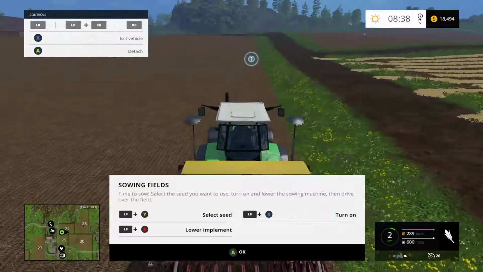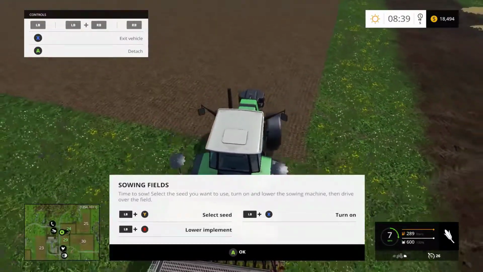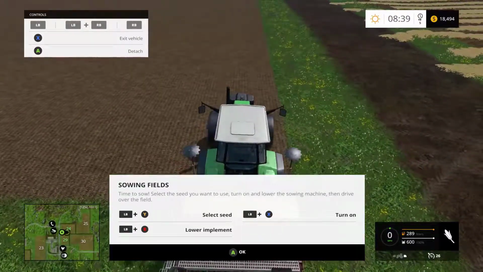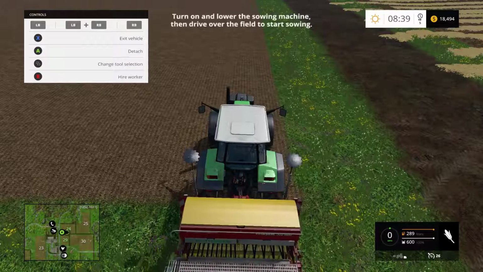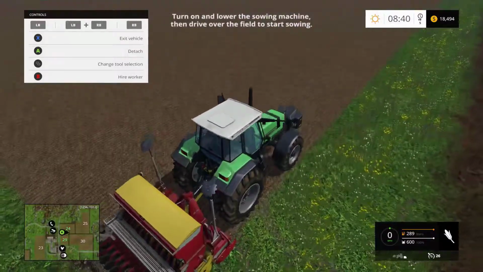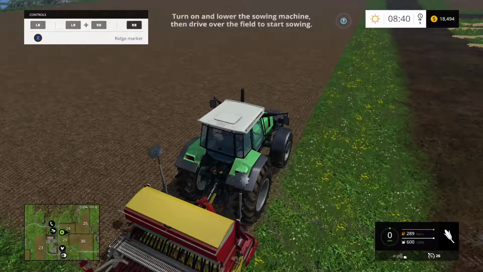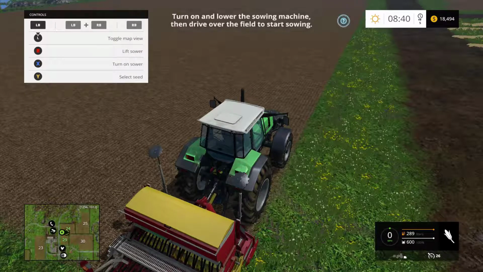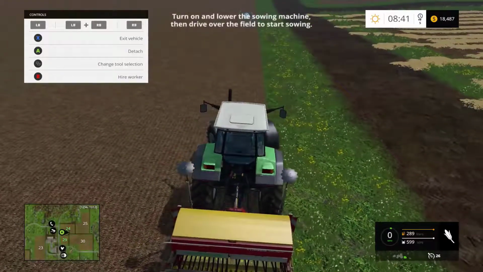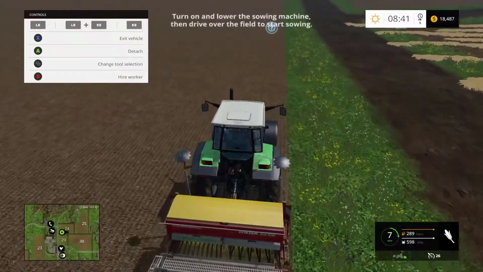So I was getting the sowing machine ready. This one was just a plot of land that happened to be cultivated. So then you have to lower the machine to start the sowing process. So I lowered the machine down. Made sure it was started, because that was a key thing too, I had to make sure it was started. And then you begin the sowing process.